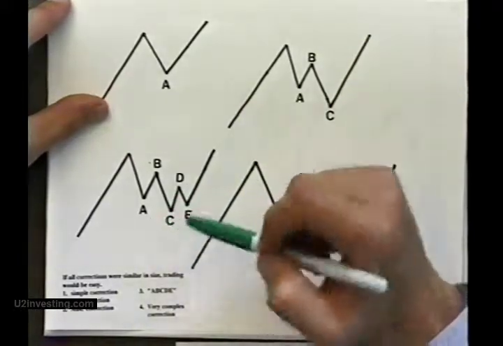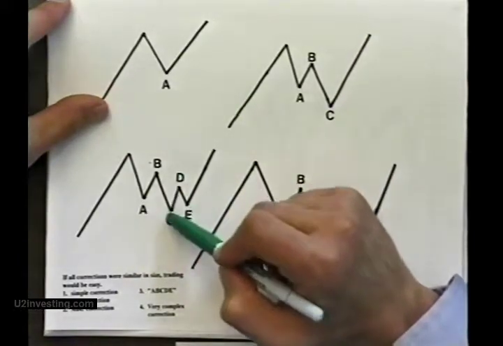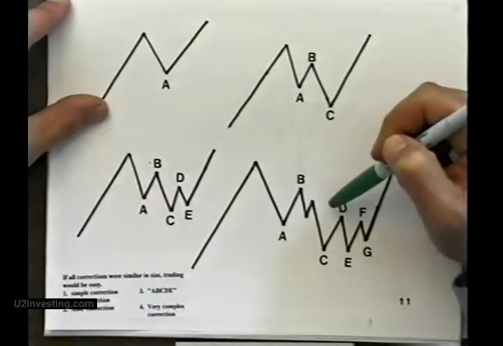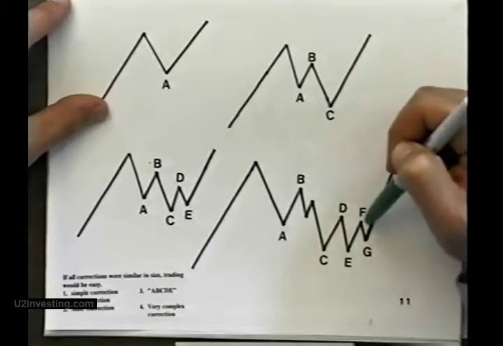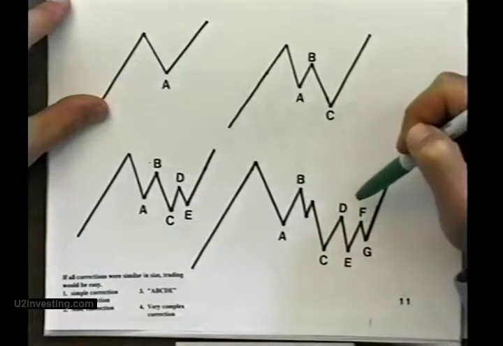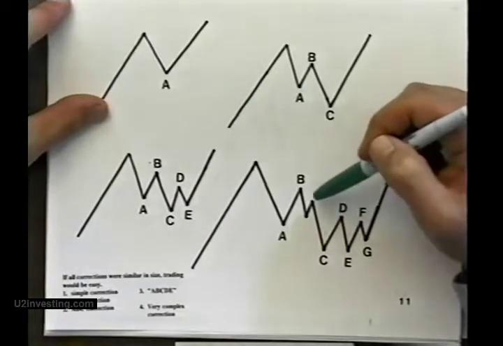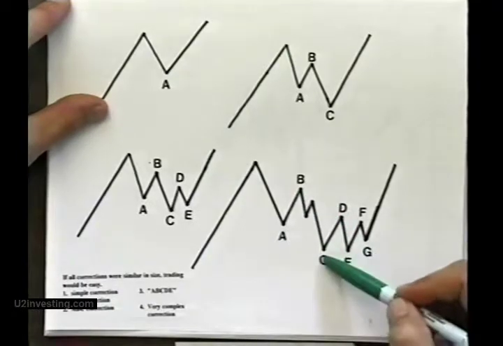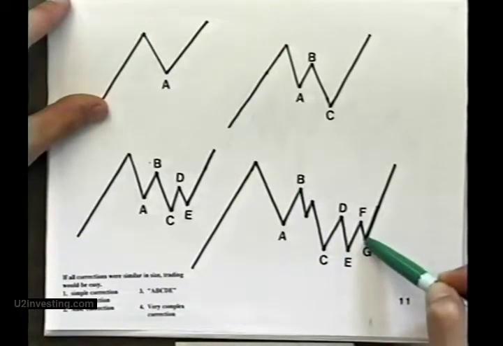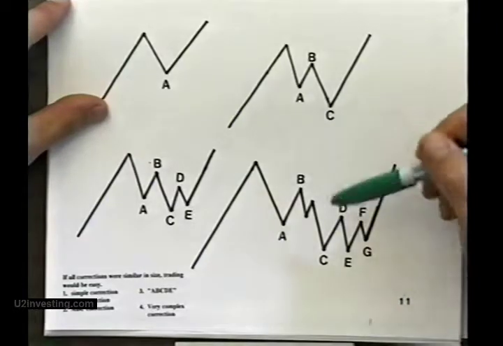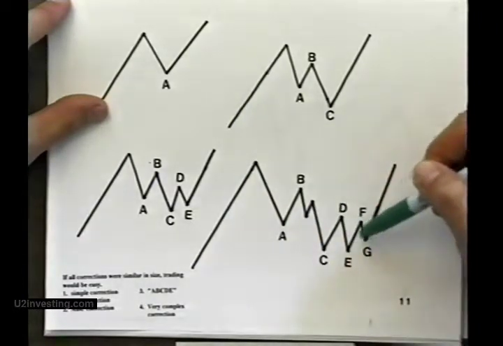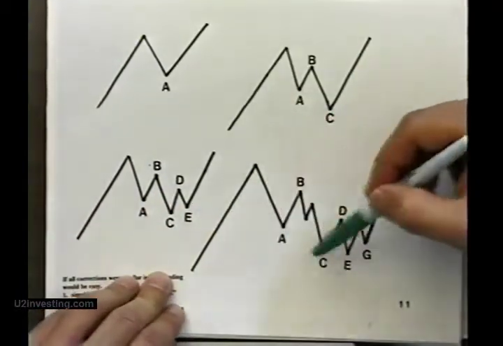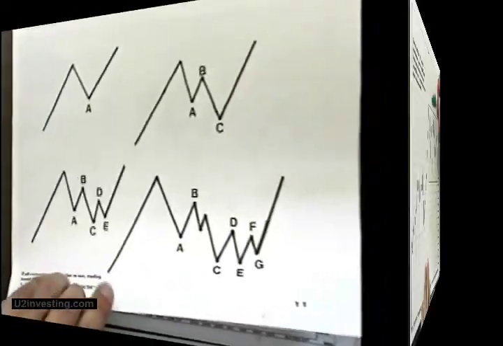Here's a slightly more complex correction, A, B, C, D, E. And then the trend went up. And here's a very complex correction pattern. And these correction patterns to an untrained eye are very confusing in the charts. This is where people get confused, wonder if the trend is still up. Here's the correction A, B, C, D, E, F, G. And then the trend continues to go up. We're going to explore more of the meanings behind these price swings during the correction phase. All these patterns are occurring during the correction phase.